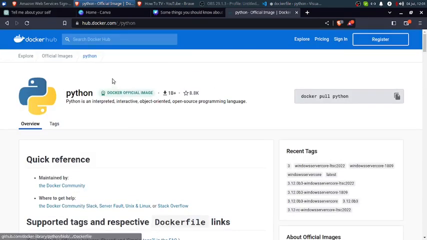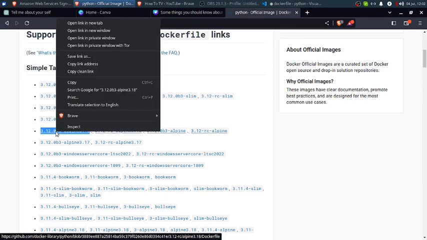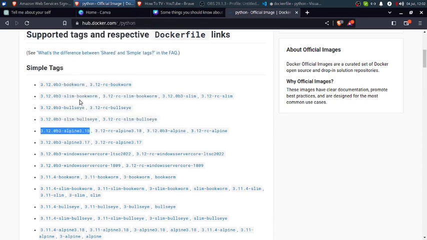So this is the official Docker Hub of Python. There's a bunch of versions here we can use, but of course I'm going to use Alpine because it is a very small kind of Linux.